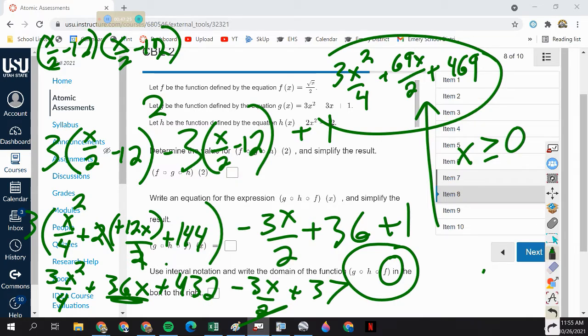What two things break domains? Square roots and divide by 0. Okay. And then what if you have a square root in the denominator? Then you have to look at both of them, which means that you cannot do the equal to. So if the square root's in the bottom, then the equal to goes away.